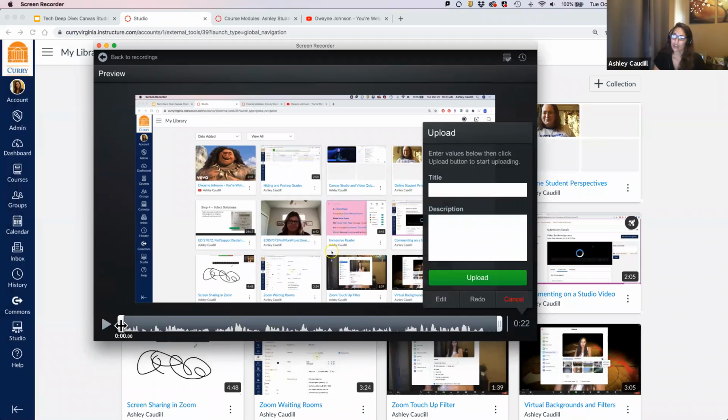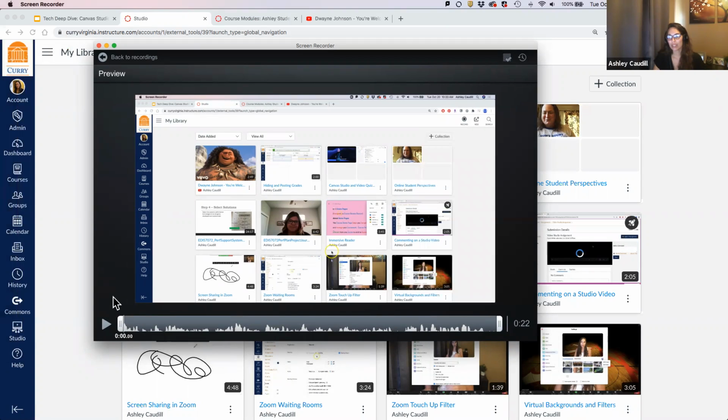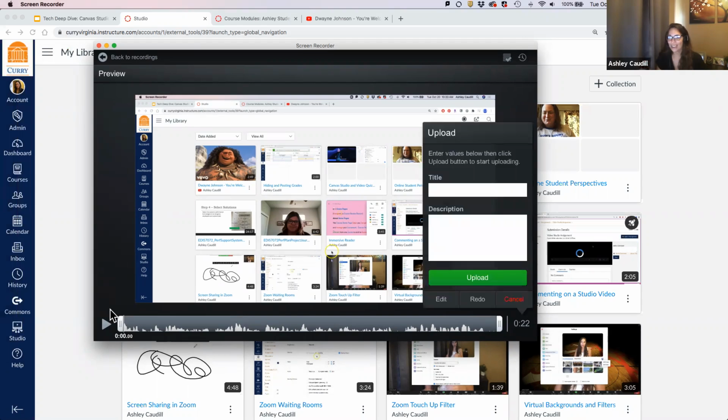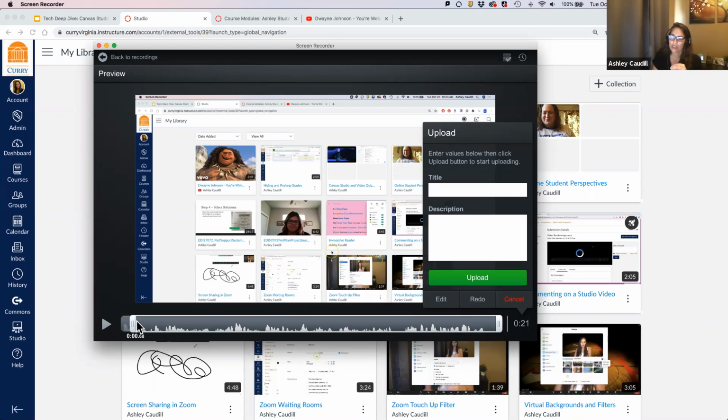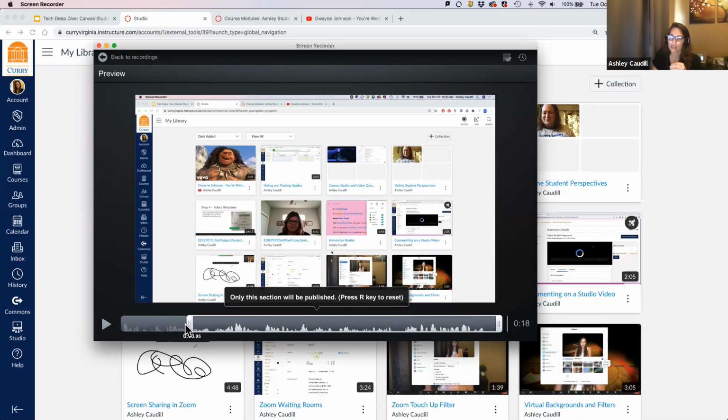I want to let you guys know that you have the ability to do tiny edits within your video, meaning that you can trim off the beginning or the end of your clip. So a lot of the times instructors, when it says go, they don't necessarily start talking right away. So they want to trim off the beginning. If you just click on this little icon at the very bottom of your timeline on the far left, if I click and drag, you can see that now this little area is getting moved, which means that I'm trimming it, and this is where my start is going to be.